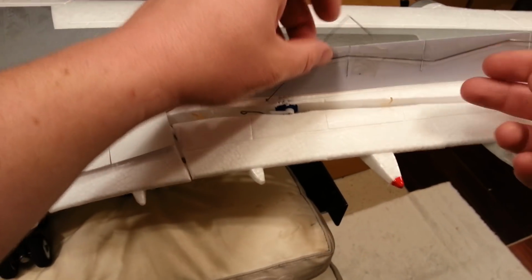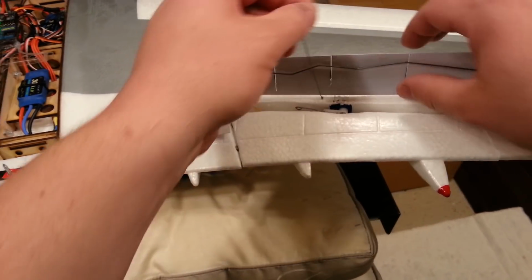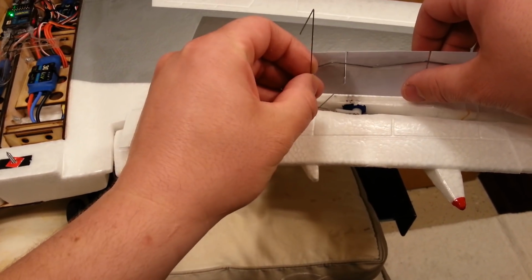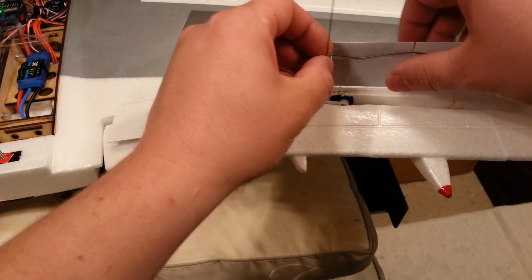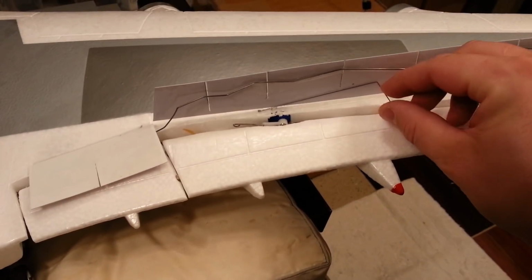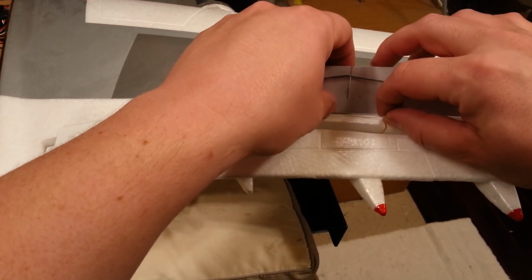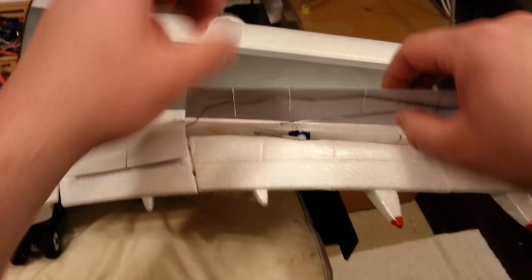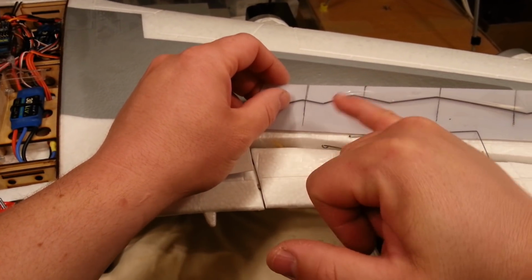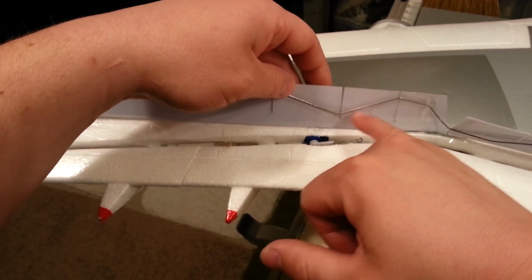Okay, so once you have had a chance to fiddle with it a little bit, you get it where you want it, and this is all it is. I'll glue this in when we get to that point. It just slides in, and it'll be CA in there, and then of course this will be stuck into the appropriate position. In our case, I also wanted to re-establish where this is going to go so that this slider doesn't hit it and bind up like it had been doing in this area.